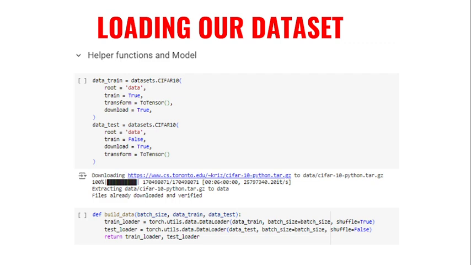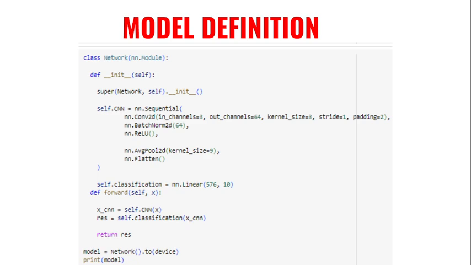Now let's move on to loading our dataset. For this tutorial, we are using the CIFAR-10 dataset. It's a popular dataset for image classification. We will load both the training and the test dataset and apply the necessary transformations to prepare it for our model. With our data ready, it's time to define our neural network. We will create a simple convolutional neural network with few layers. We will not be focusing on this part as this is not very relevant to understanding how to use WandB.